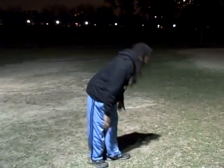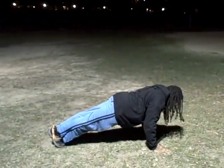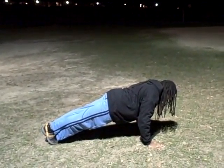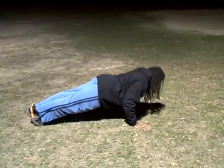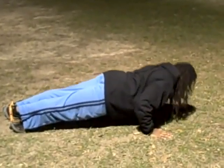All right, third exercise. Now, here we can either go right into a plank, a push-up plank, and just hold it still so you can get used to just keeping that core engaged. Just like this, stay tight. Or what you can do is go right into push-ups. All right, it's an either-or situation right there. So it just depends where you are with your athleticism, where you are physically. So maybe that plank could be challenging. Maybe it's not. If it's not, go right into those push-ups.